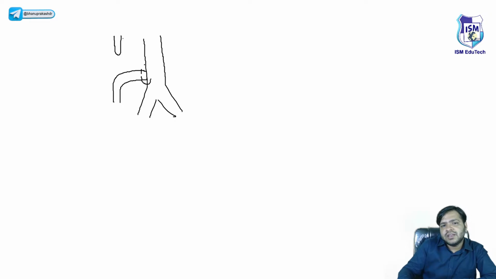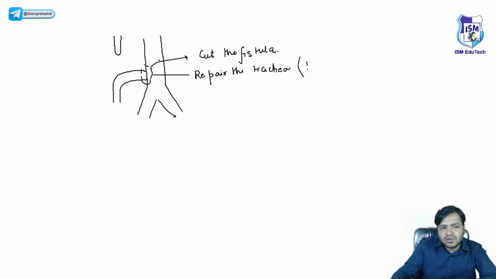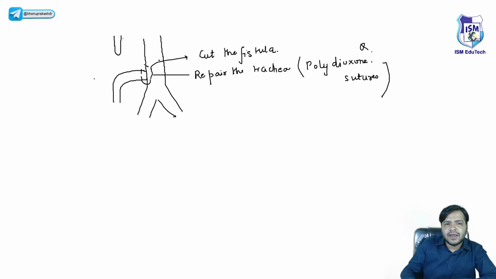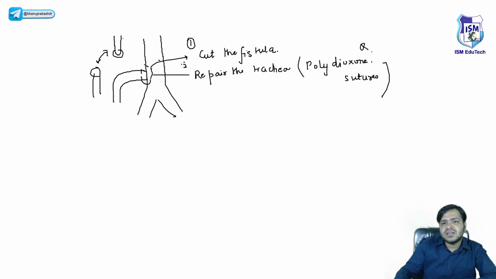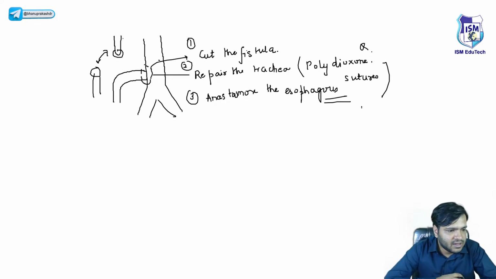So first what we have to do is we have to cut this fistula. We have to repair the trachea. ट्रेकिया को रिपेयर करना है, बेसिकली we use one sutures that is called polydioxanone sutures. Okay, that is again a question, which sutures are used over here? That is polydioxanone sutures. हम suturing कर देंगे और ये जो पार्ट निकल के बाहर आएगा इसको anastomose कर देंगे, आपस में दोनों को मिला देंगे. So the first step is cut the fistula, second is repair the trachea. ट्रेकिया का जो वो स्पेस खाली रहेगा उसको सूचर्स लगा दो, और थर्ड वाला पार्ट जो ये ईसोफेगस का पार्ट निकाला है इसको ऊपर वाले ईसोफेगस से जोड़ दो. तो थर्ड वाला पार्ट we are doing the anastomosis of the esophagus, right?